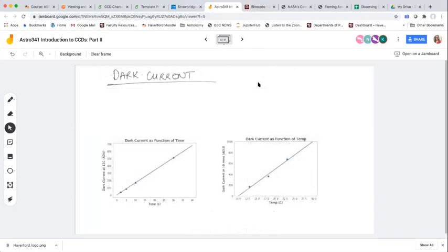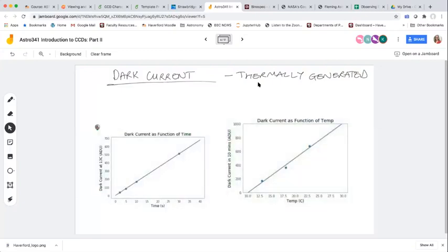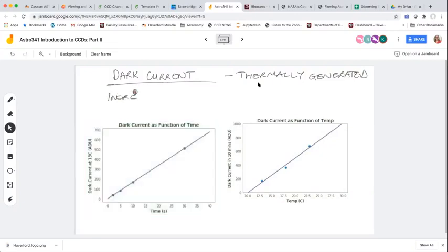The next thing that we want to deal with is the dark current. Remember, these were the thermally generated electrons. This is again real data from our CCD, some of the data I took this summer. You can see that over time the dark current just builds up, and it increases linearly with time. With the caveat that if you filled up every well with dark current, it would stop being linear with time, right? You would saturate.